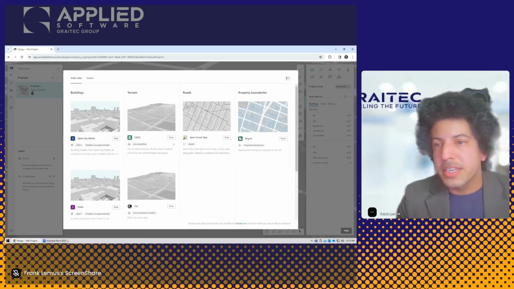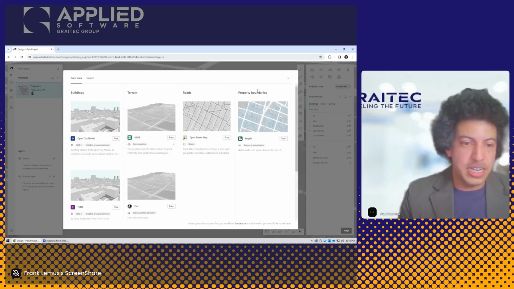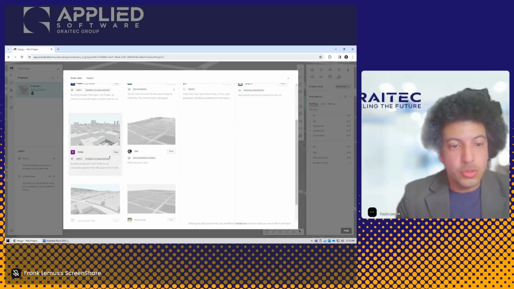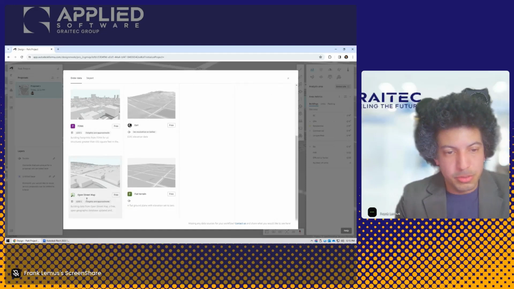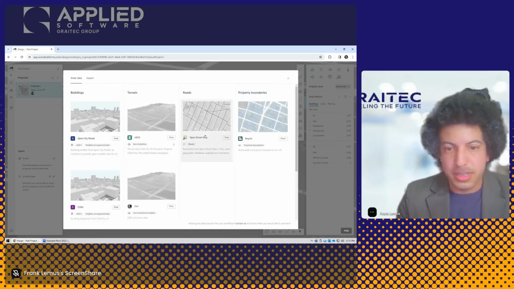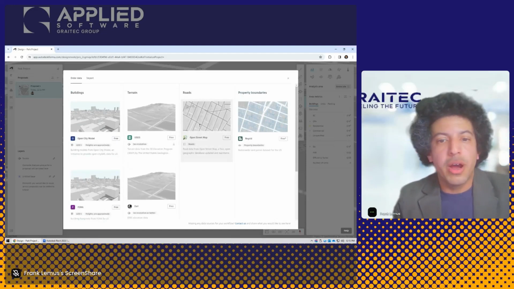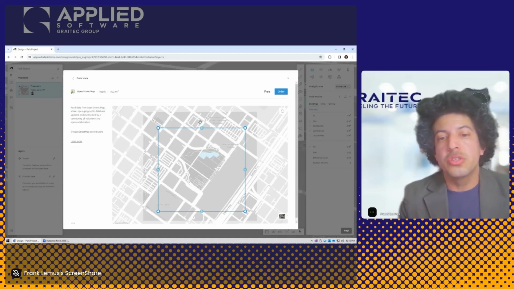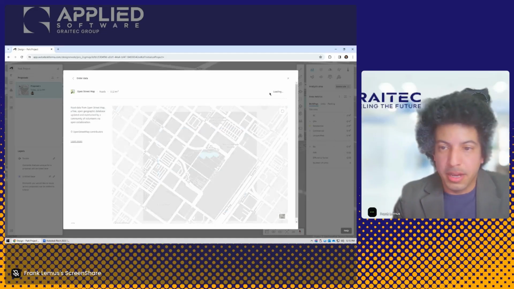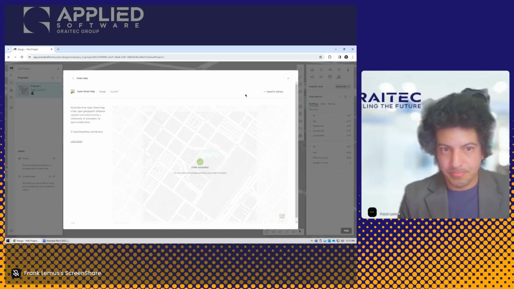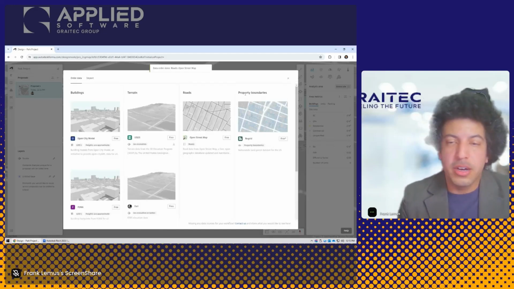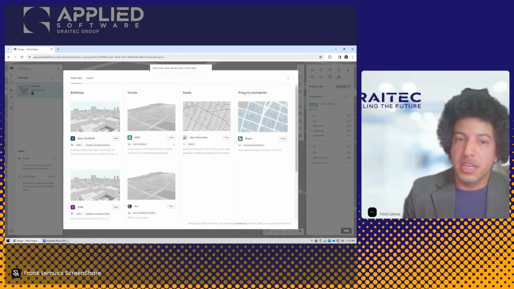But if I did click on that close and I hit refresh and I came back, the arrow would be down there, indicating that this is something I have currently downloaded. You can download multiple of the same column. You can do that. Same thing on the right-hand side. Why are roads important? Because that's actually what Forma is going to use to determine road noise. I'm going to hit order there while we're talking. But that's actually what they use so that they can determine the noise that's coming from the road.